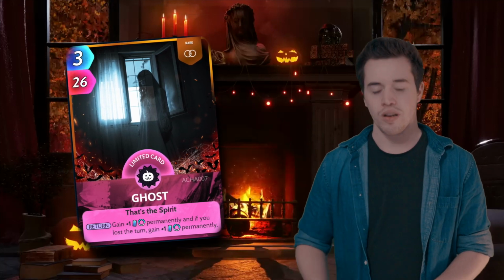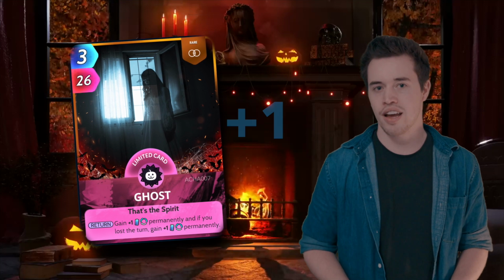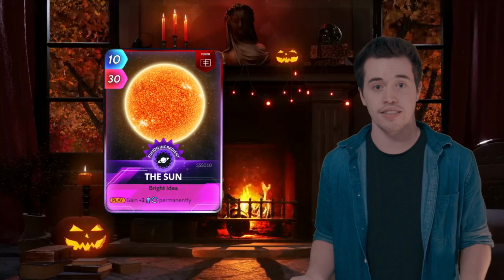Ghosts. I've been hearing non-stop that people think Ghosts is one of the best cards in the game. When it returns to the deck, you gain 1 extra energy permanently, and if you lost the turn, you gain another energy permanently. One of the reasons I've been hearing a lot of people say it's such a good card is because it's essentially what the sun does, but way cheaper.